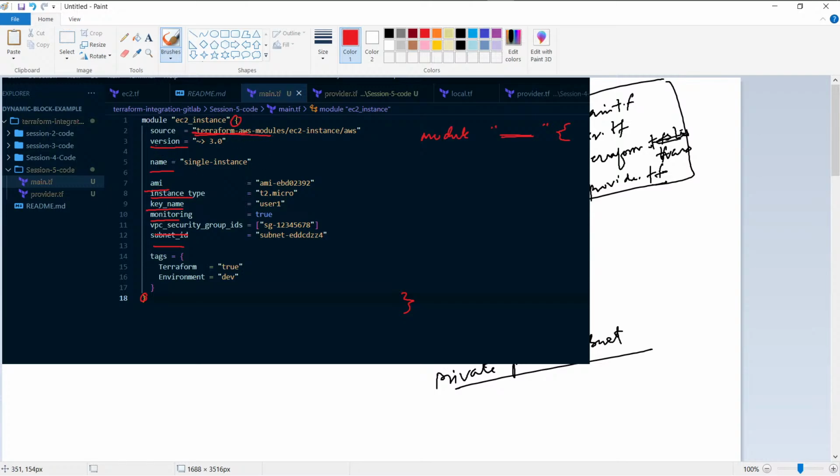But these are the parameters it accepts, and if you don't pass even one of them, it will not work. The source is where it takes the code from, and this is the name of the module. The word module is predefined and you have to use it, and this is the name of your EC2 instance module.